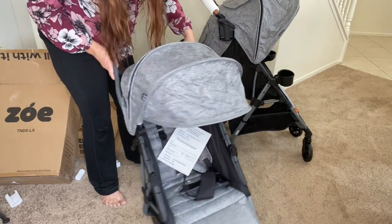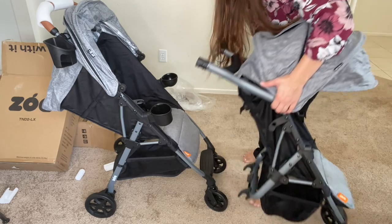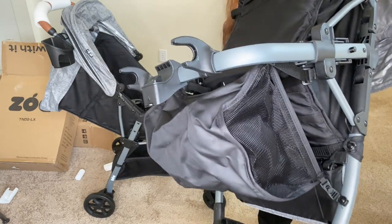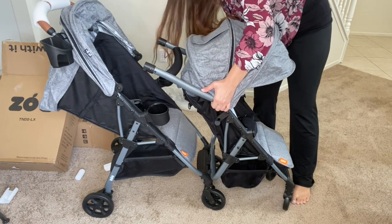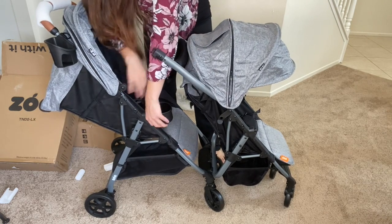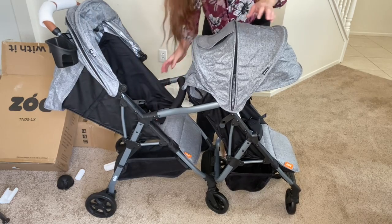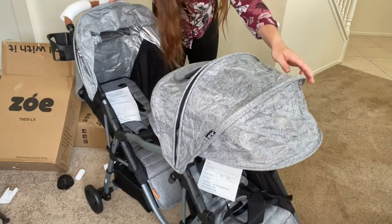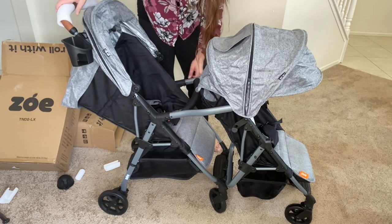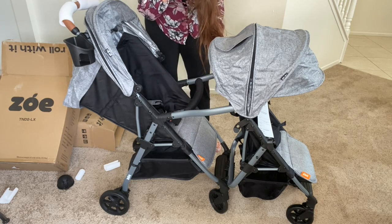Let's try to snap these together. So it's fairly simple — you see the little claws. You just want to snap the claws onto the footrest, like so. Oh, I guess you can't use any of the cup holders when you have this together, so let's get those off. So that was super simple. The downside is the kid in the back doesn't have anything to put a drink in, but I do have a universal Velcro bar that has snack and drink holders, and I could probably put that right here.